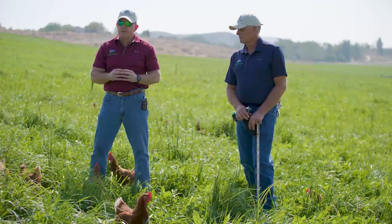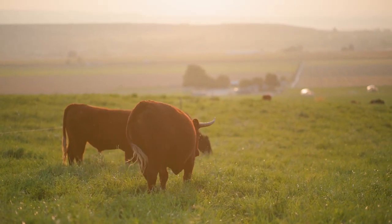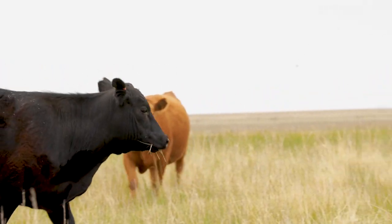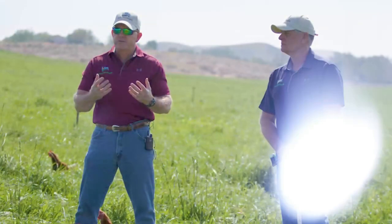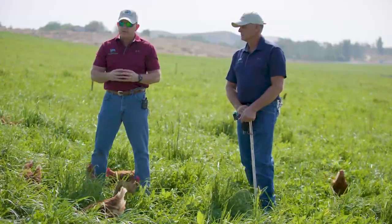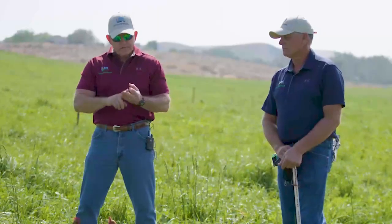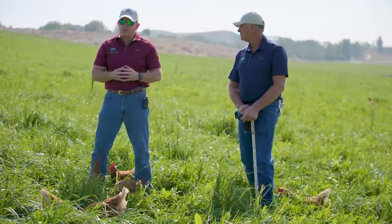There are a handful of key benefits to adaptive grazing. First, adaptive grazing produces the greatest amount of results in the shortest period of time, and we are working with people — including ourselves — who have been doing this for several decades, and we have not hit a threshold. We are continuing to produce good results. Through proper adaptive grazing implementation we can realize continuous incremental progress. And adaptive grazing produces the highest and most consistent level of profitability compared to any other method of grazing.